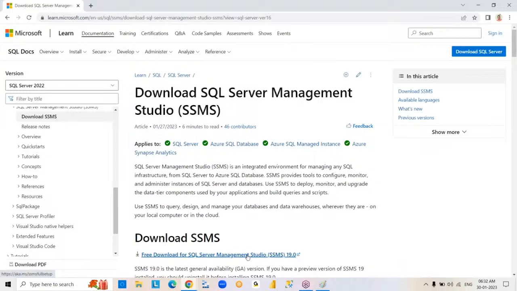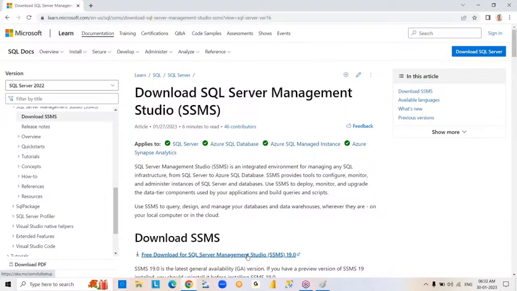Right. So in the beginning, what we do, we go for SQL Server installation. After completion of the SQL Server installation, we are going to download Management Studio and we are going to install Management Studio, right?